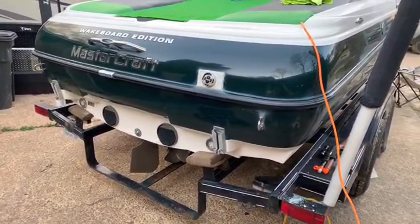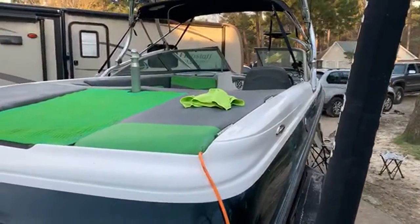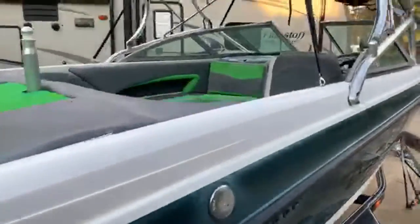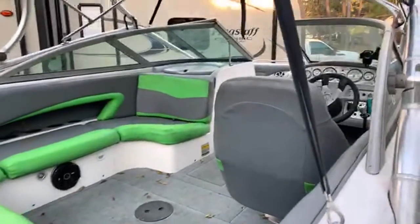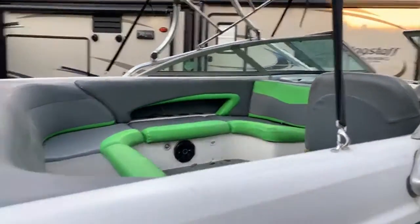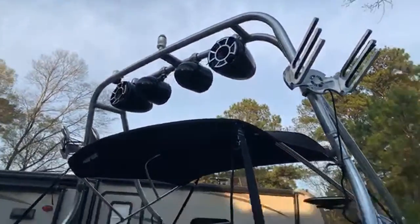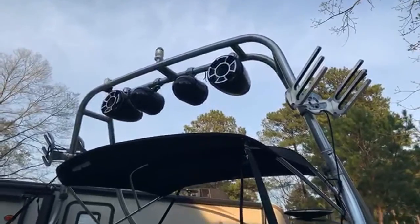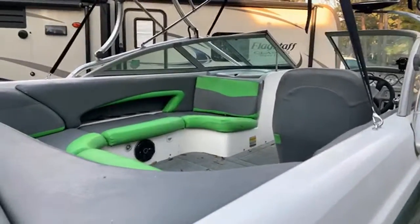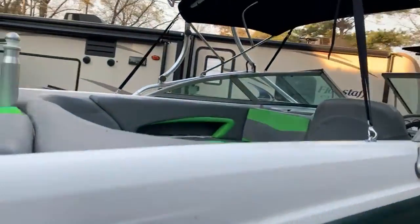Once we get the paint done, well, tomorrow I'm taking all the interior pieces. We're getting rid of the green interior. I'm changing that up. We're doing just a solid color. I'm not sure, maybe a gray or a white. But yeah, we're getting rid of the green and gray interior. I'm not a fan of it. So I'm gonna see what they'll charge me at the upholstery shop that we use here locally to redo it. I've got to rewire the audio. It works, the audio works, but it's kind of janky wiring, a lot of loose wires hanging around, and I need to rewire that stuff. So when they're doing the interior, hopefully it won't take them but a week or so, once they're done with the interior, we will get the audio stuff done, along with the paint.